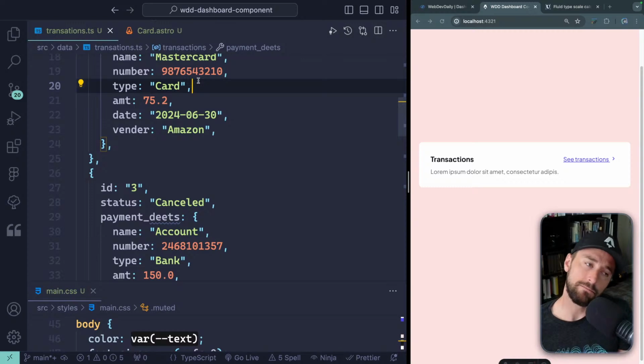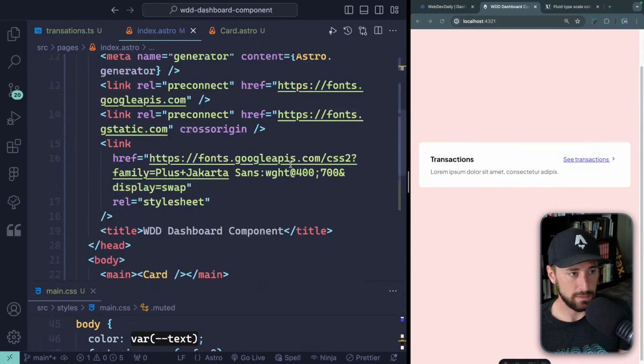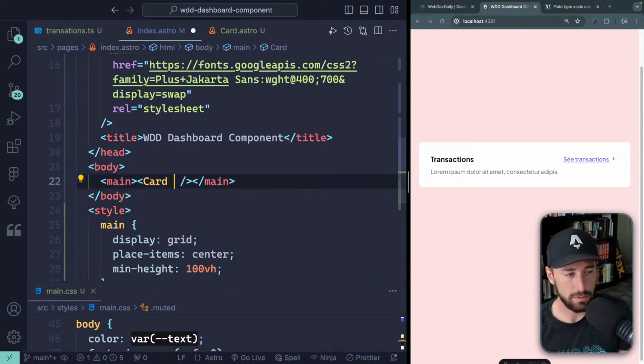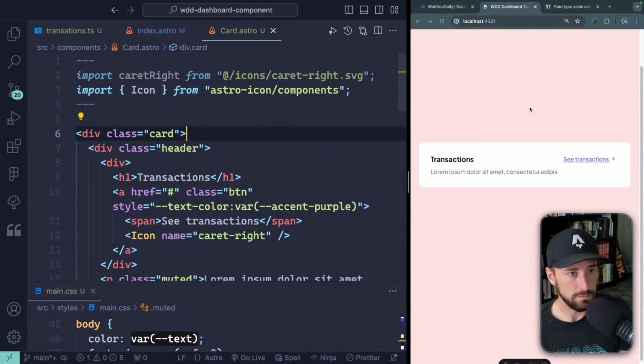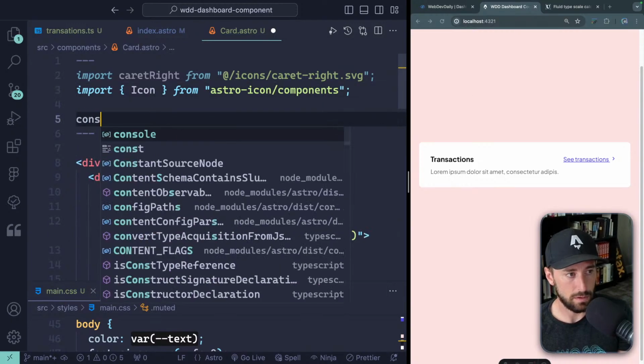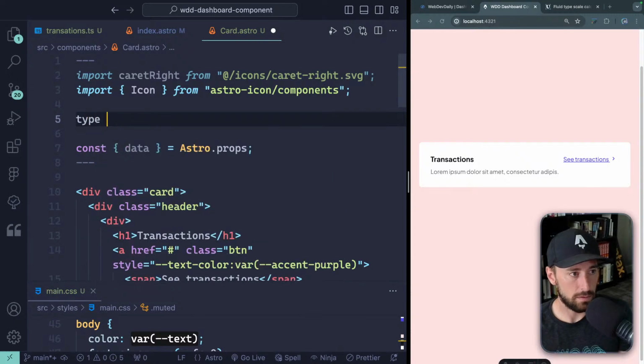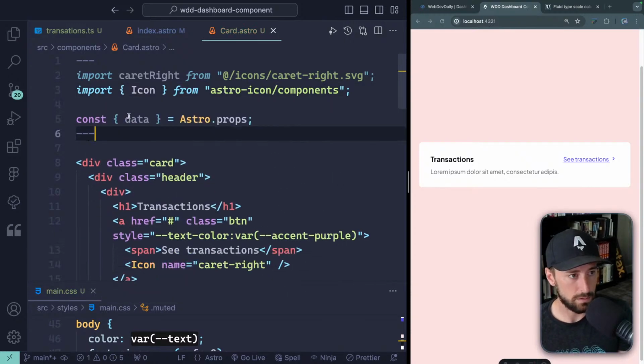Index. Probably what I would do is pass these transactions down to the card like this. Const. Destructure the data here from the Astro.props object. And then, let's see, this should already know what it is, right? Any. Okay, maybe not.